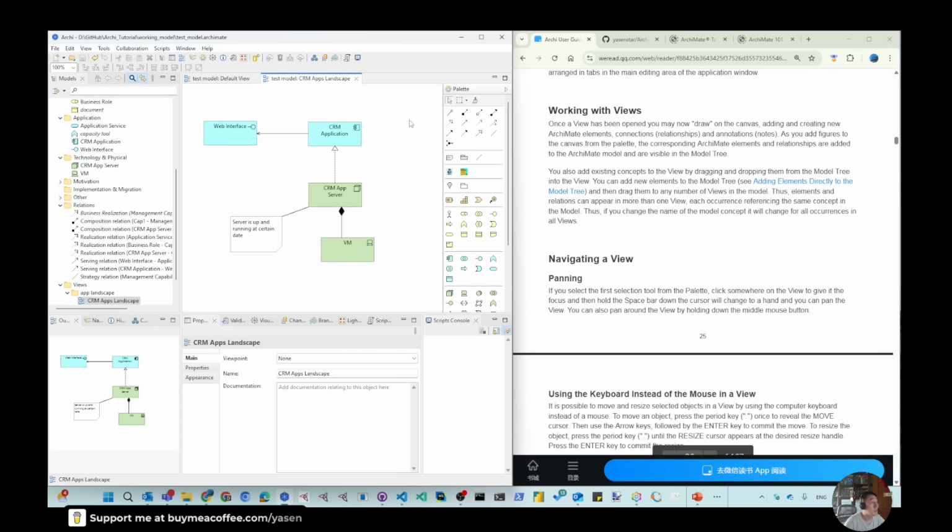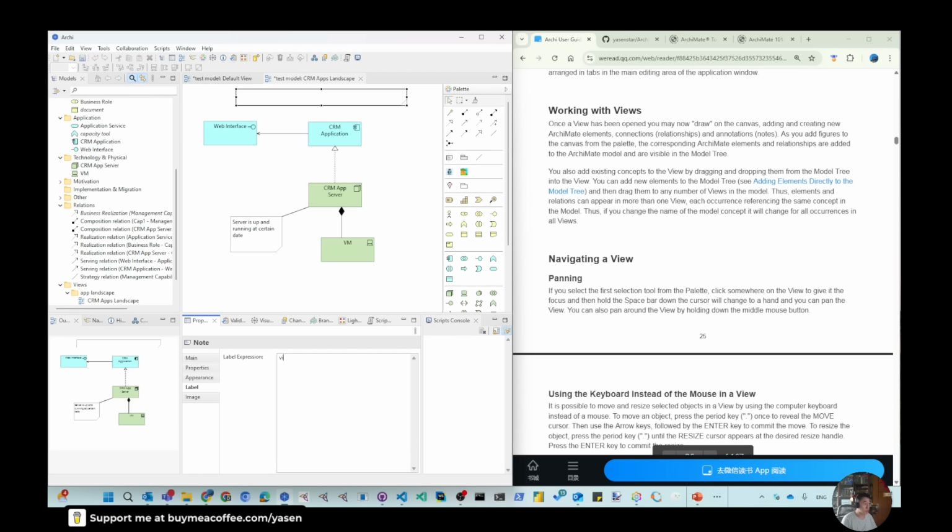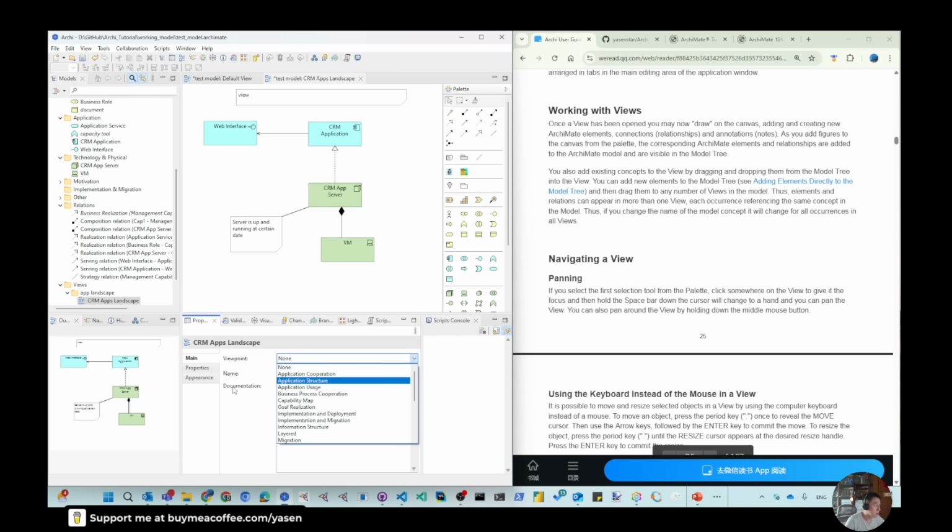One more thing I want to quickly let you know is you can add an empty node. I normally use this label expression for a node, using this view name. So once you have that, oh, sorry.